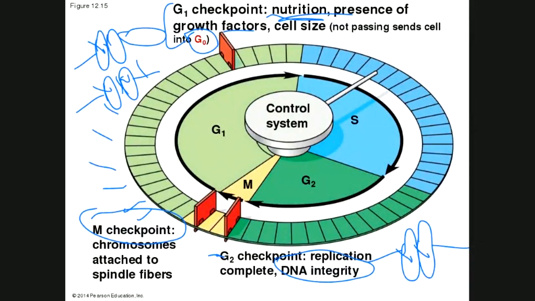What happens right after metaphase? Yeah, they can't be pulled apart. That's for sure, they can't be pulled apart. And if they can't be pulled apart, that means one cell is going to get double the number of chromosomes, and another cell is going to be missing a chromosome.